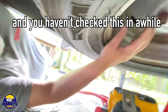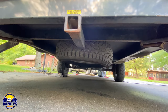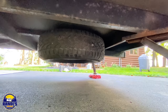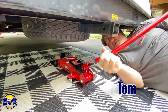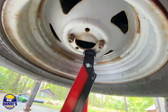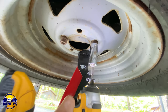So if you're out on the road and you haven't checked this in a while, you aren't going anywhere. If your travel trailer or your teardrop camper came with an underframe RV spare tire mount, you could end up with some big unforeseen problems, as you're about to see. This all started when my husband thought it would be a good idea to move our spare tire from underneath our camper to a hitch mount, so it would be easier to access if we ever needed to use it. Then, this happened.